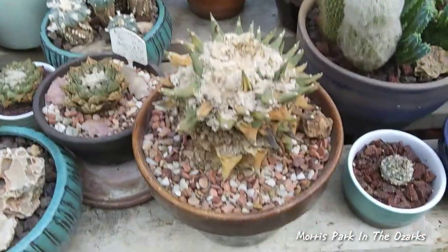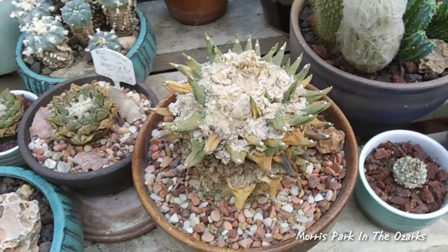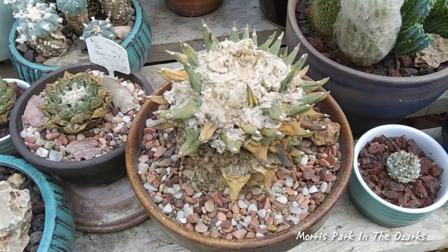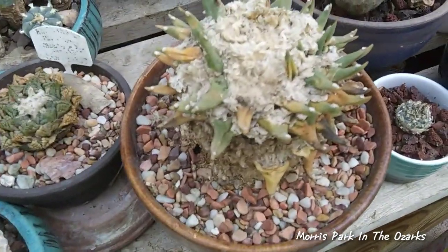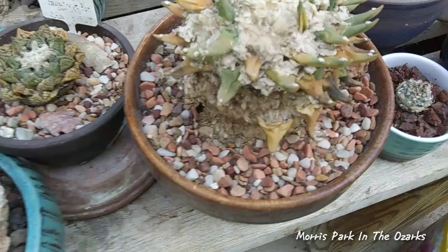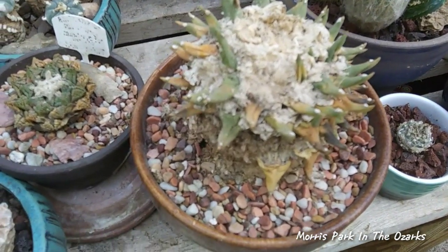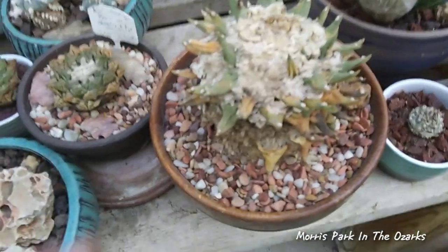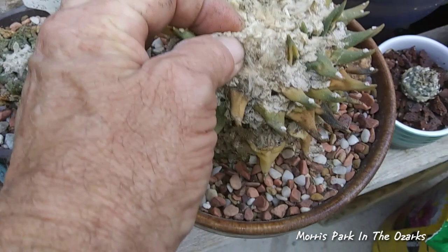Today's video is not going to be a euphorbia video. It's going to be more like a sad autopsy video of this Ariocarpus. This is Ariocarpus retusus. I've had this plant for 38 years. About a year or so ago, it came down with a rather bad problem. And the thing about these Ariocarpus is you can't see past this wool.